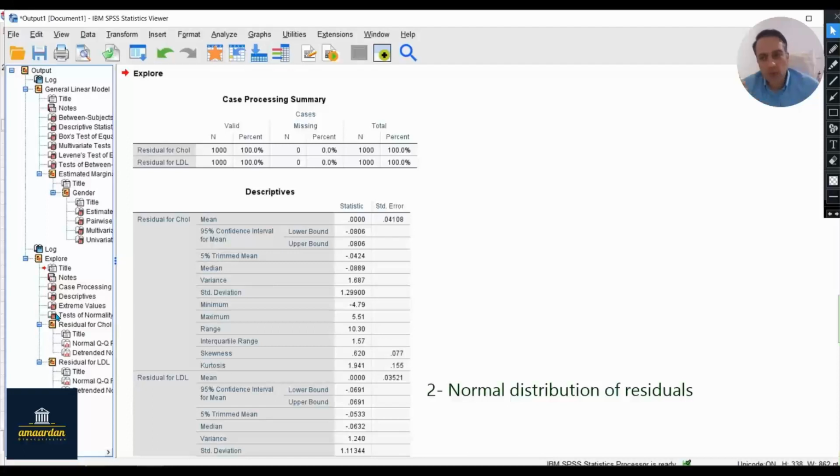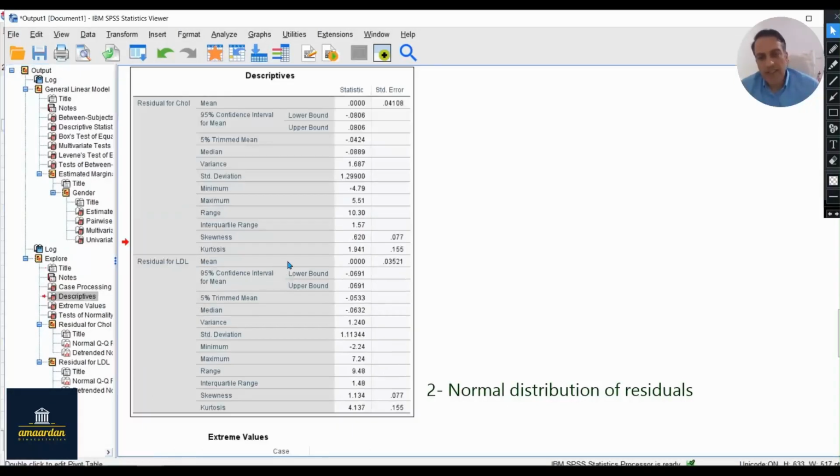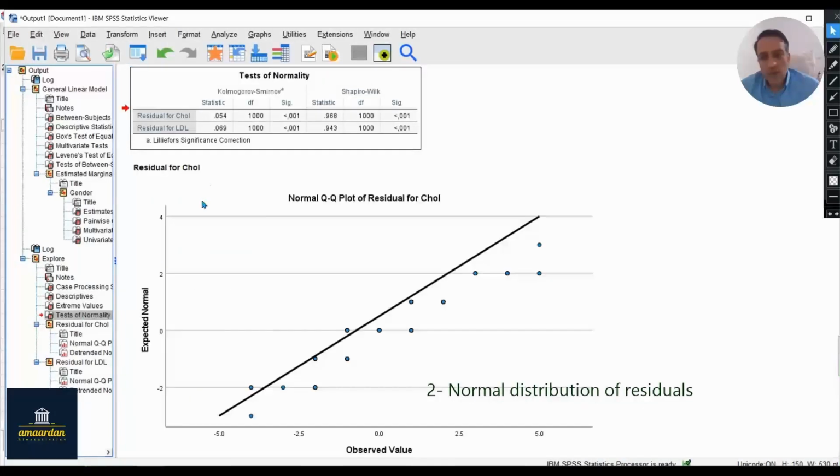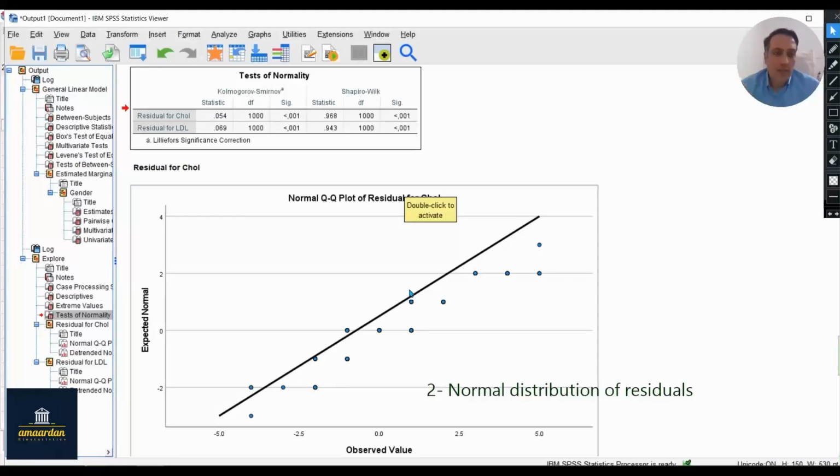residuals distributions. For example, we see that skewness and kurtosis of our residuals for cholesterol and for LDL is a little more than what we expect, and the tests of normality with Kolmogorov-Smirnov and Shapiro-Wilk reject the null hypothesis, and we can conclude that normal distribution of residuals was not assumed.